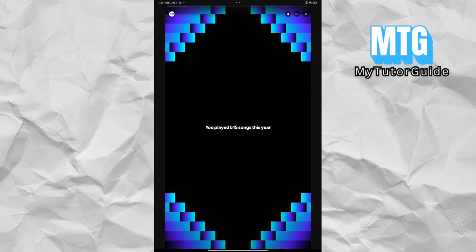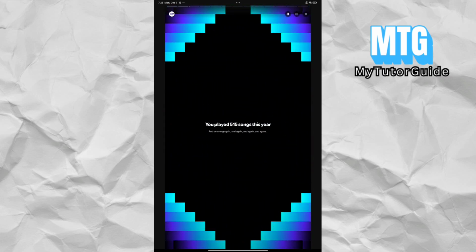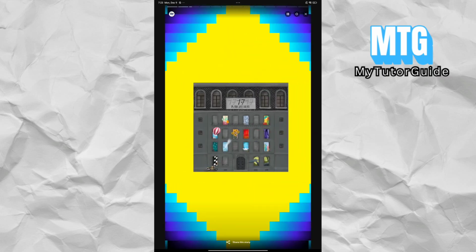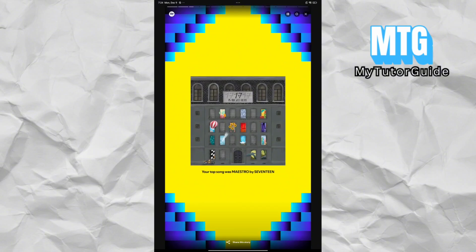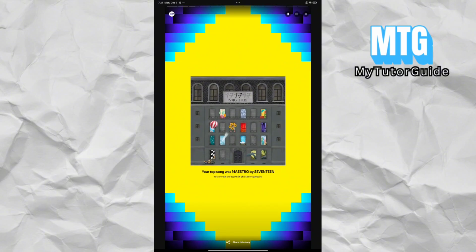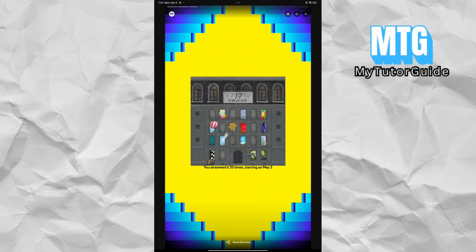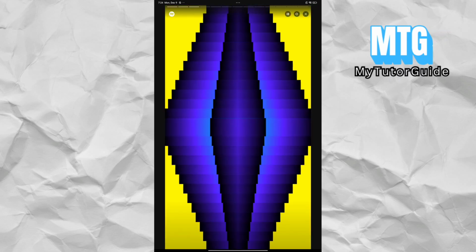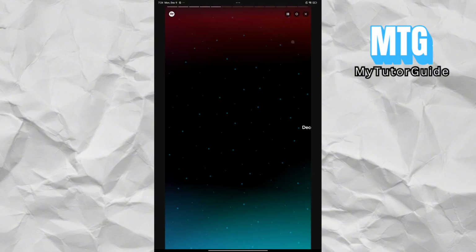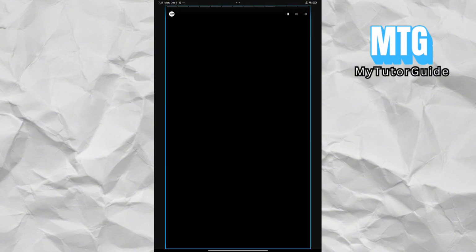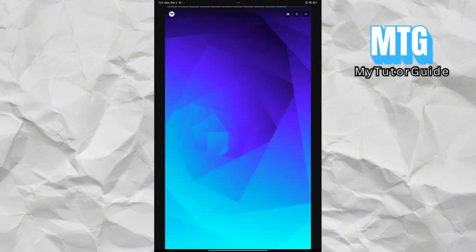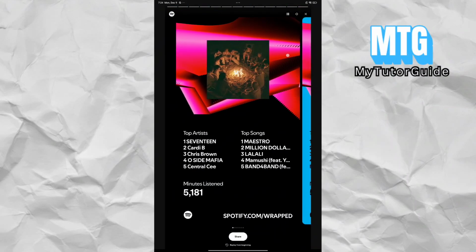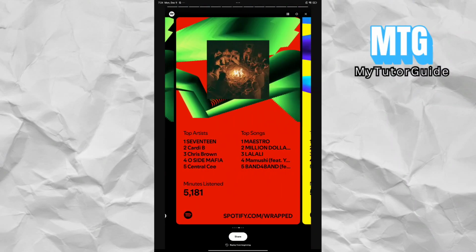So you'll be able to find your listening minutes count along with the top artist list that you have on Spotify and other more information such as your top artists, the top songs that you've listened to, and more. So you can view all of this in this Your Wrapped section. And that's basically how you can check your Spotify Wrapped 2024.